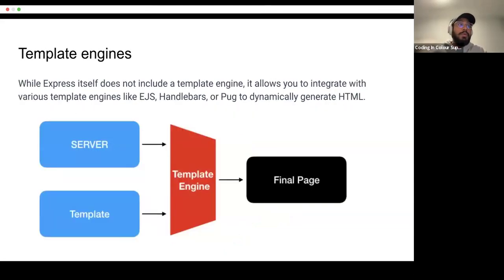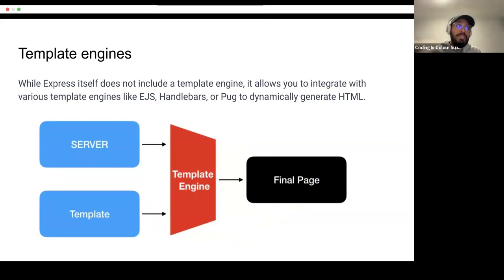So moving forward to template engines. What are these? While Express itself does not include a template engine, it allows you to integrate with various template engines like EJS, Handlebars, or Pug to dynamically generate HTML.